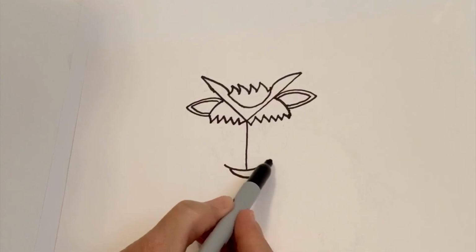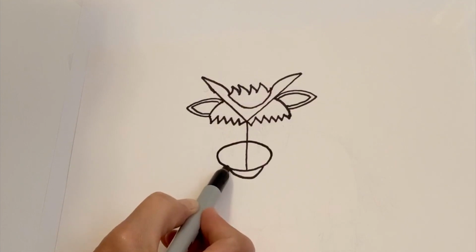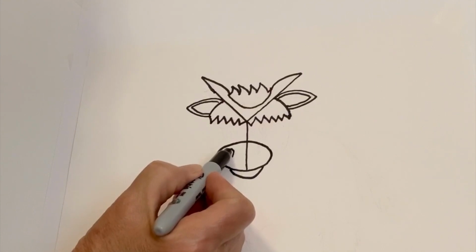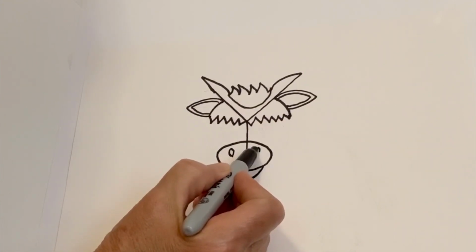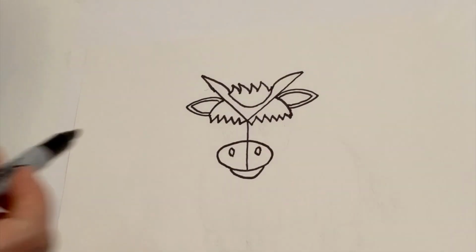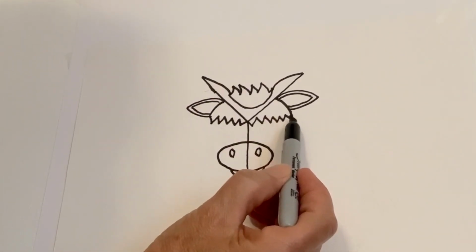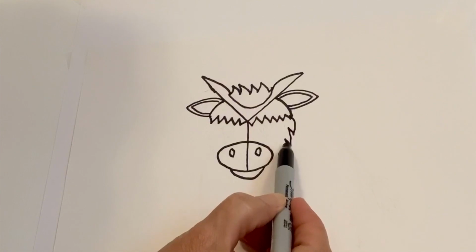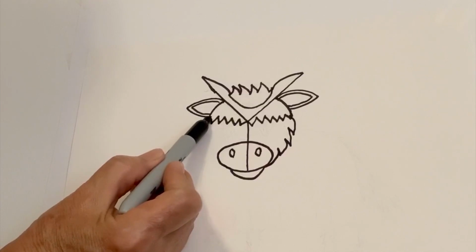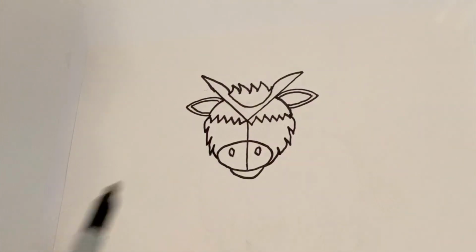Now I want you to do an oval. So starting right here, I'm gonna go out and up and all the way around to match right there. Now we're gonna do two little ovals, one here and one here. Okay, we're going to do some more zigzags. So how about from this line here to down here? Watch me and do what I do. So we're gonna zig, zag, zig, zag, zig, zag, zig, just like that. Same on this side from here. Zig, zag, zig, zag, zig, zag, zig.